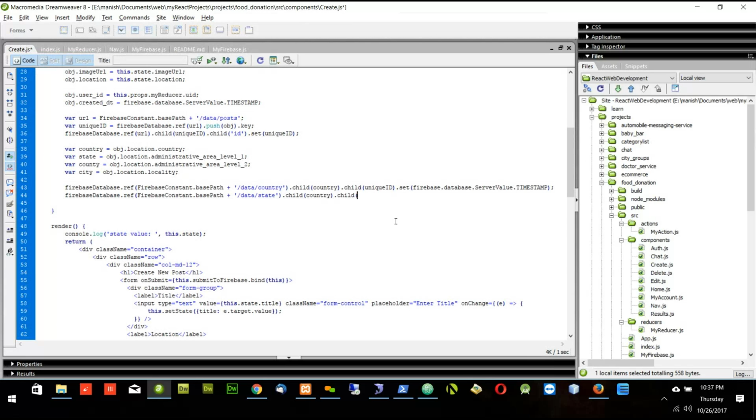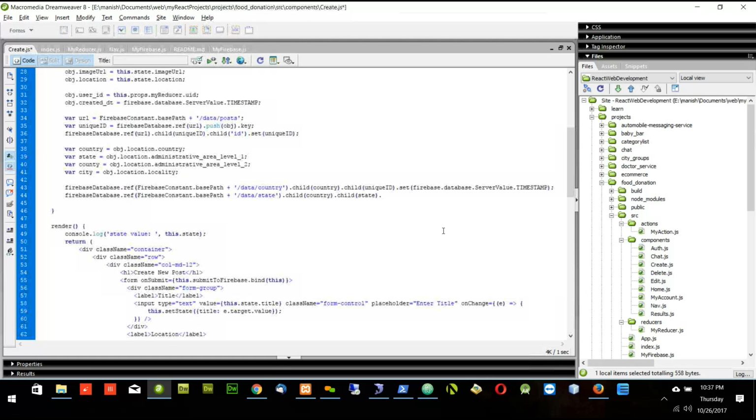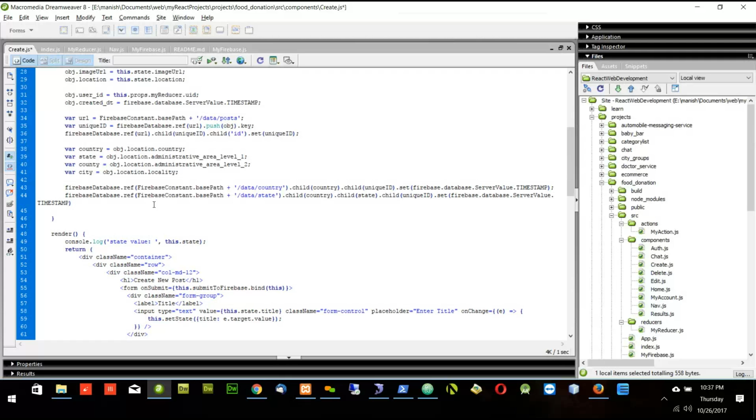So what will I put? State. Then I have to go again to this one number. What is the one number here? Unique ID is the one number. Then I want to set it. Set with what? Current timestamp. And I will copy this here and put it here.